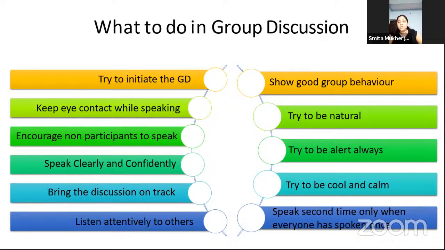Yeah, last but not the least, speak a second time only when everyone has spoken once. If you do that, it would be very helpful. But generally there are two ways about it. There are a lot of people who speak twice, and if twice at least you have spoken, you can be sure that you have secured a good chance of getting selected in the GD, if the points are relevant. Okay, if the points are valid, if the points are new, if the points are really adding or contributing a new dimension to the GD, only then. Otherwise, you just speak for the sake of speaking, that is not going to help you. So if you have spoken once, or at maximum twice, wait for others to speak and then only make another point.